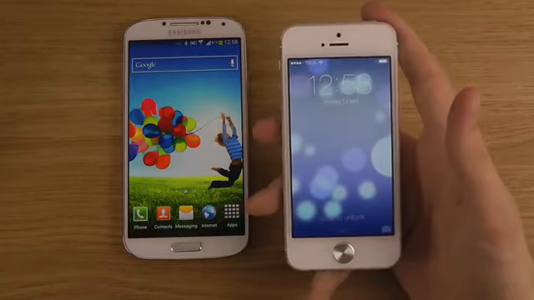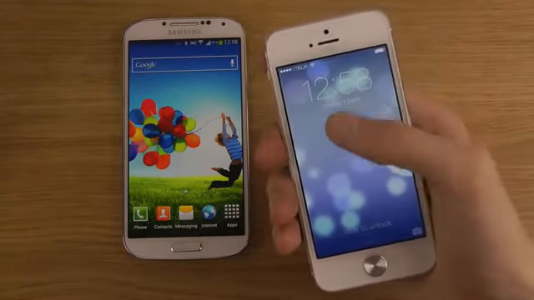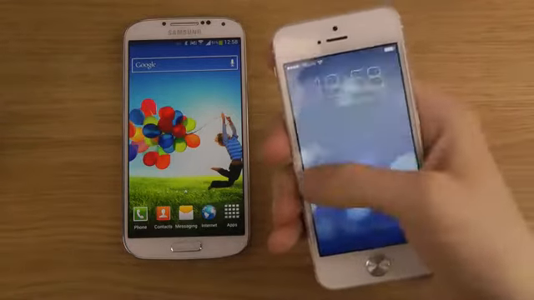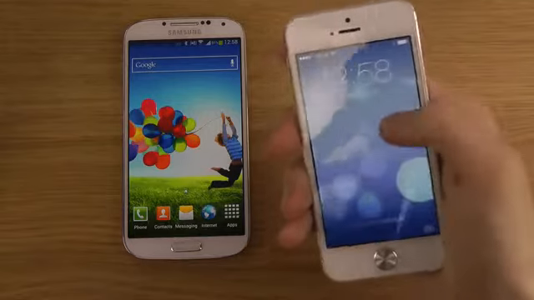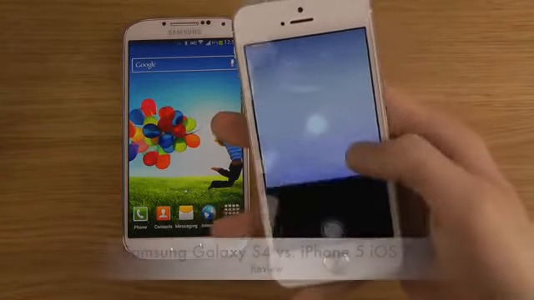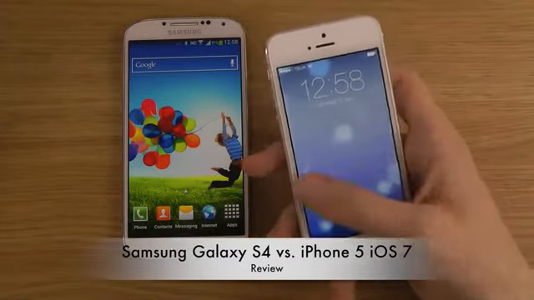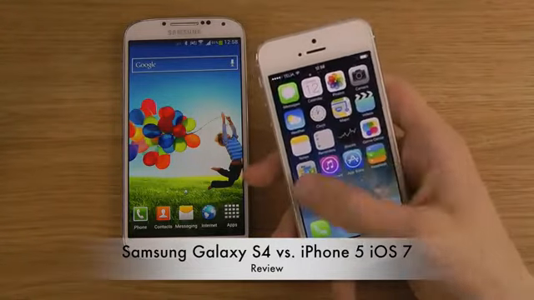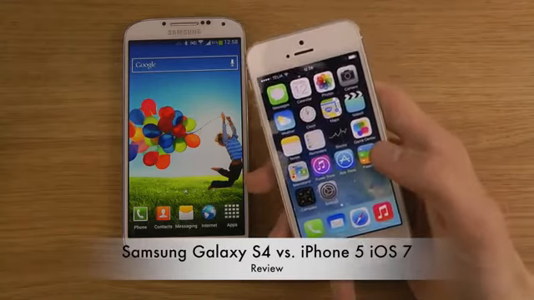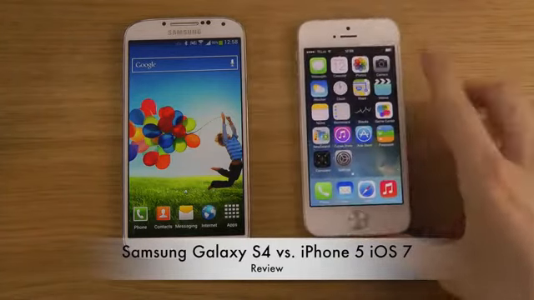So also when you turn on the device and you swipe here one to the left side. If you do swipe here to the right side, nothing will happen. You also have quick access here to the camera app, which launches super quick, which is very good when you want to take a picture at something very, very quick. So just a quick little look here at iOS 7 versus Android 4.2.